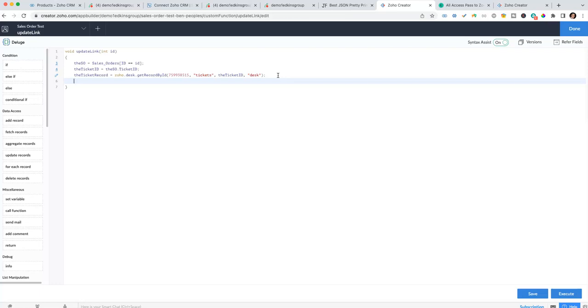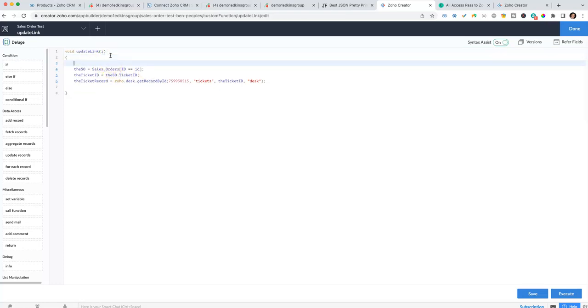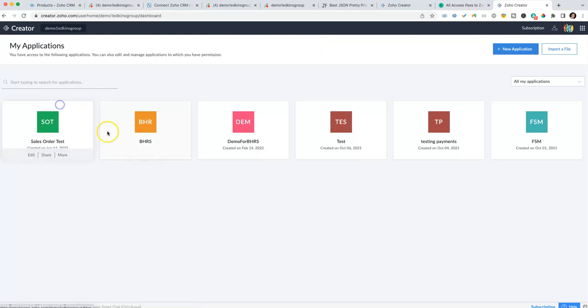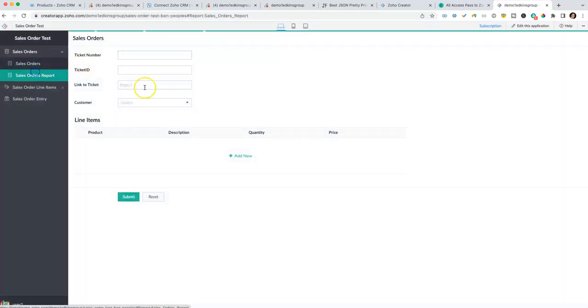So, let's see. I'm going to take this out just for now so we can test it. ID equals, and let's get one of the IDs of the records. So we're going to go here to sales order. I'm going to go to sales orders report.